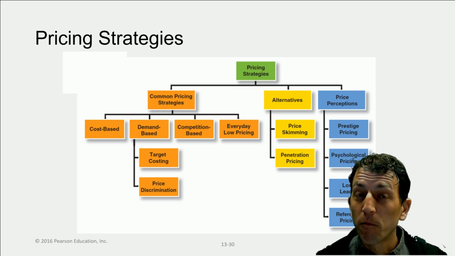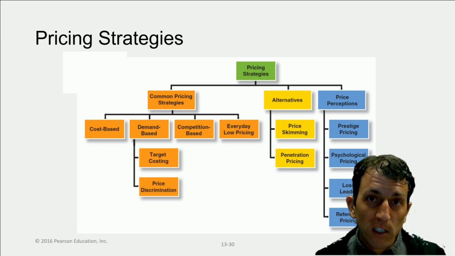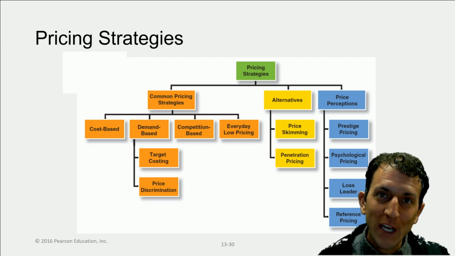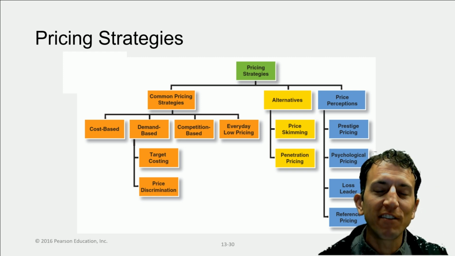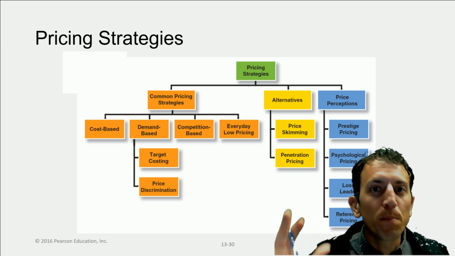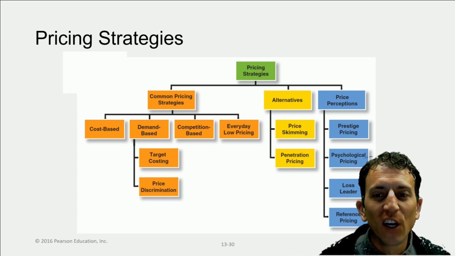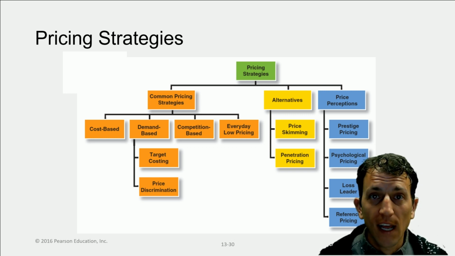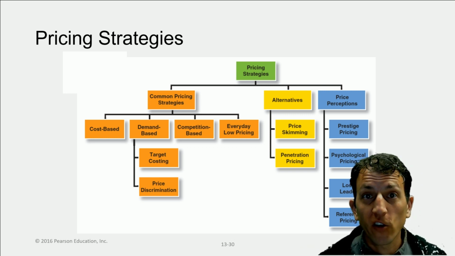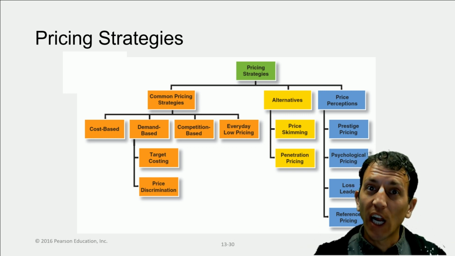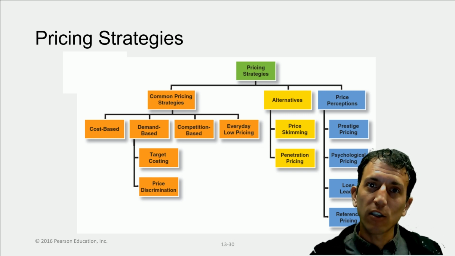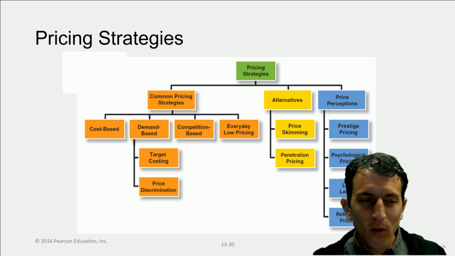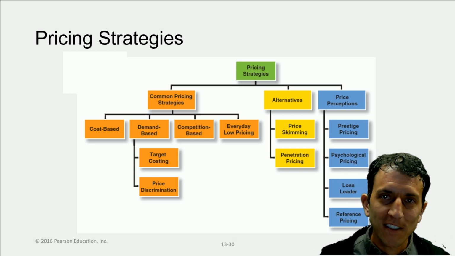I'll just tell you right off the bat why it doesn't always work: especially Americans, we love coupons. We love getting a good deal, even if it's 2% off, 1% off. While that's a great strategy for some, and the dollar store does that, a lot of people like the dollar store, me included. And I know when I go in there, it's everyday low pricing. Everything in the store is $1. Well, as you know, if you've ever been in one, it's actually not true, but that's the whole premise. That's what they're known for.